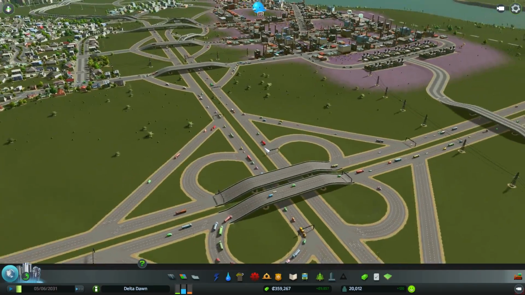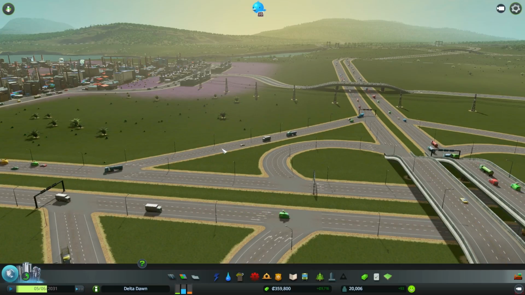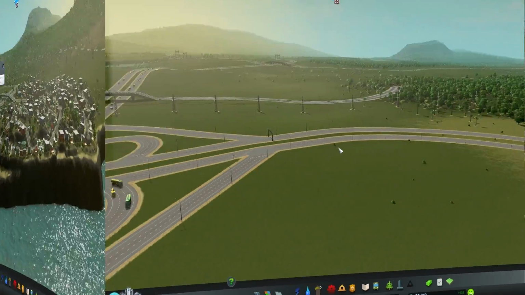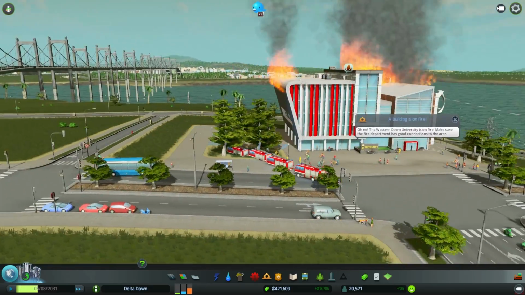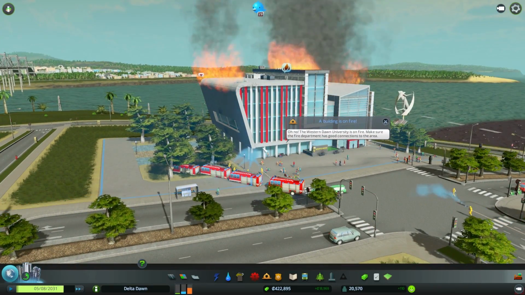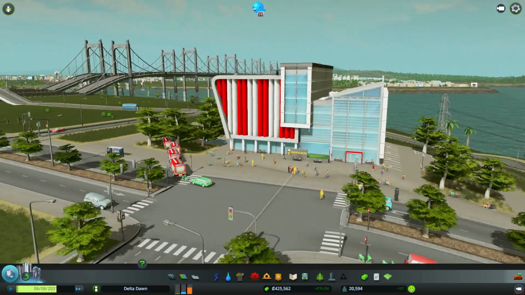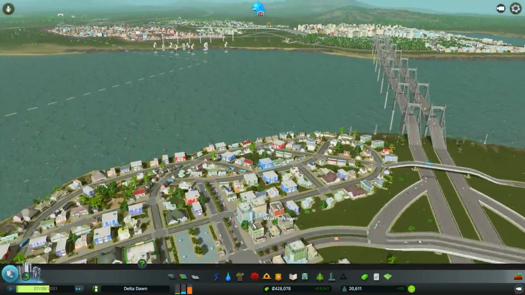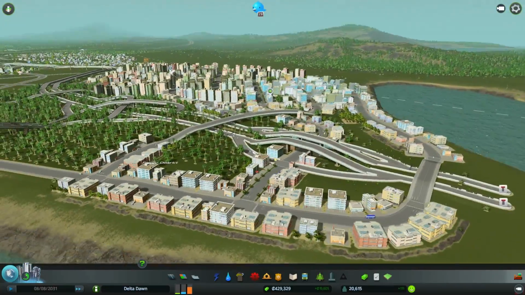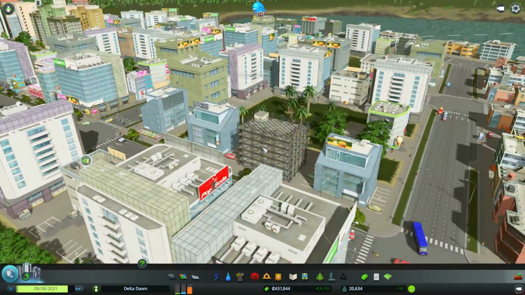And look, I told you the traffic would clear up here. I told you. Look at that. Beautimus. What? The university's on fire? Well, the fire department is there. We're cool. Nice job, boys. Alright, our city is getting way too big to manage. I'm just going to delete this whole city right now. It was fun while it lasted, but, no, I'm kidding.